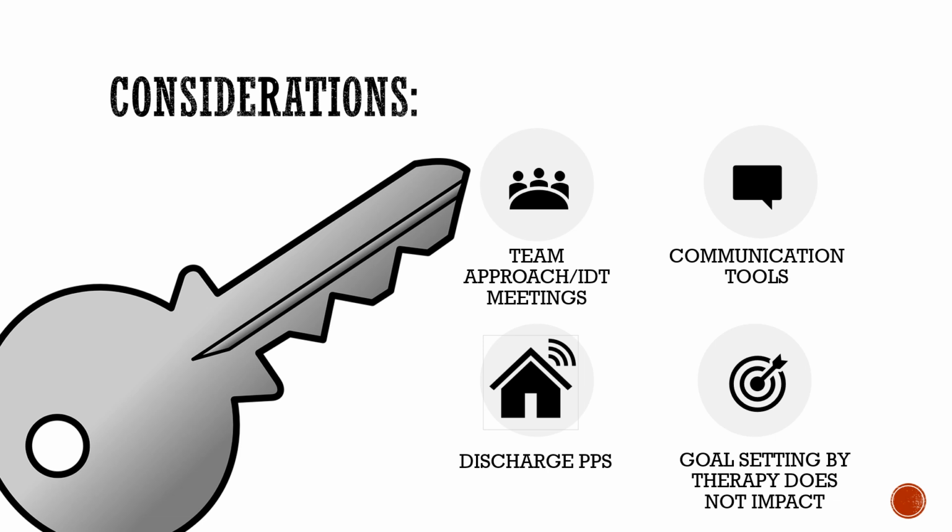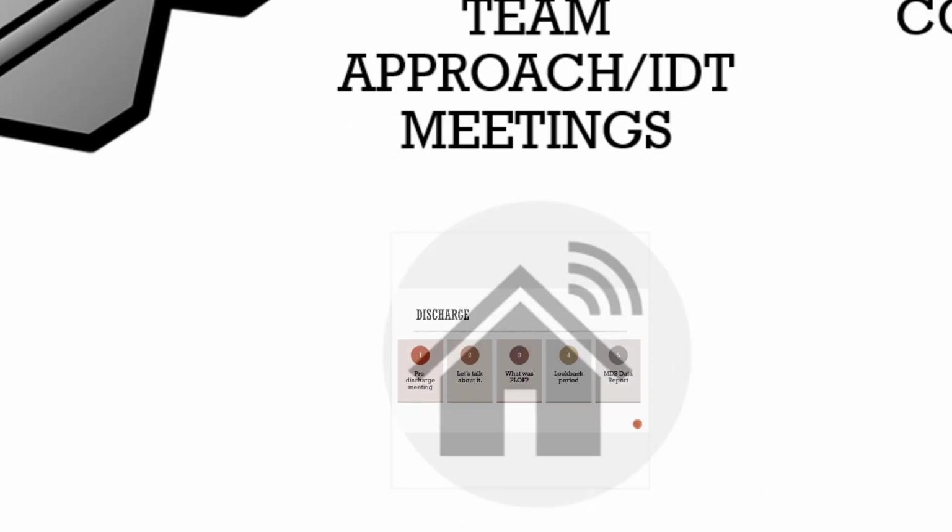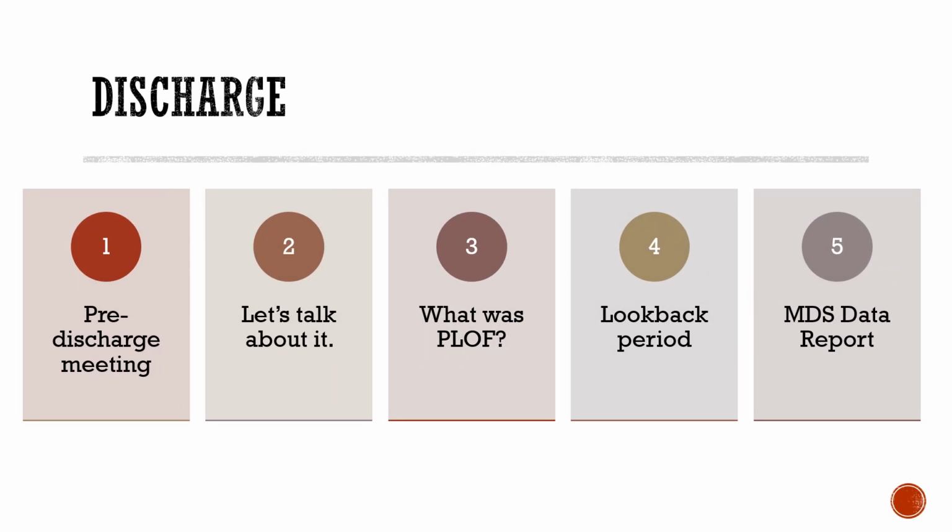In the research that we were able to complete, it was identified that the discharge summary is an area that's significantly lacking thorough communication and understanding between all disciplines to identify what that true discharge performance is. Some areas for your team to consider here: Are we having a pre-discharge meeting? We've now identified that the resident is nearing discharge. Are we sitting down and saying, okay, how are they doing with therapy? How are they doing with nursing? Where do we have gaps?